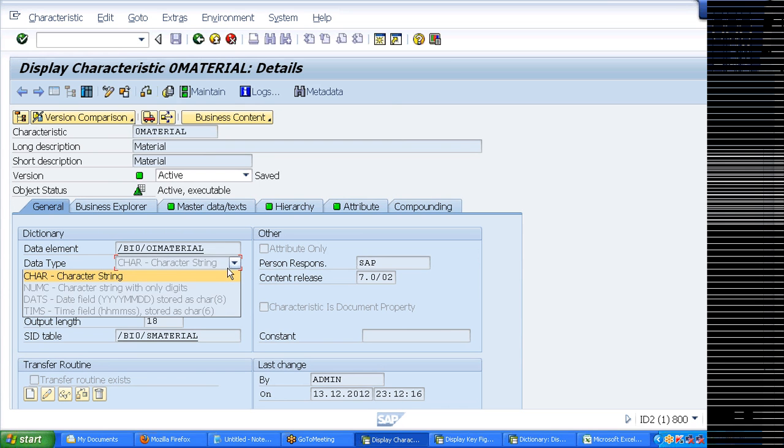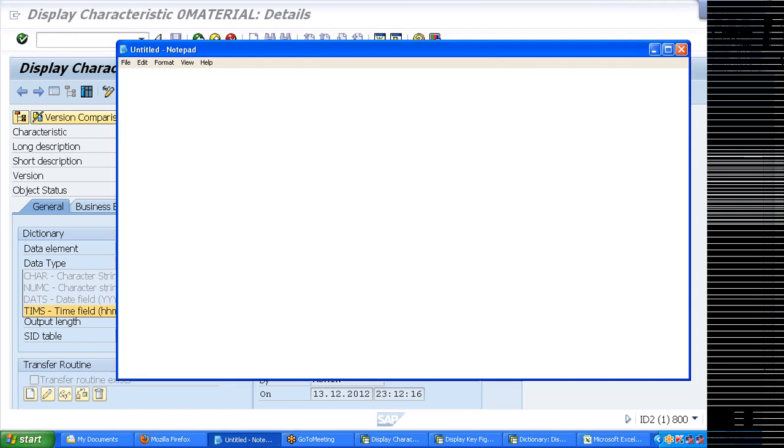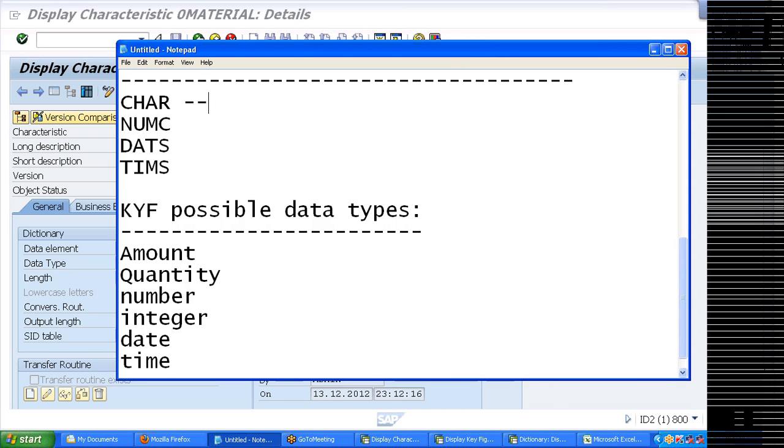So char, what are we able to see? The description: characteristic string. String means it can take anything, specifically a characteristic string. Alphanumeric. So it can be A2, B3 and special characters as well.